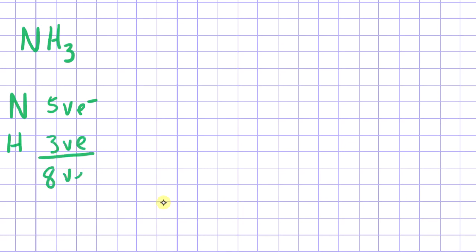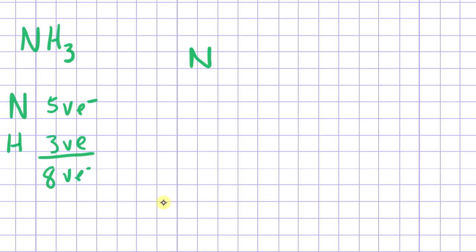So in this case, let's look at another favorite, which is ammonia. So I've got NH3. Once again, we're going to do our electron math. So my nitrogen has 5 valence electrons. It's in group 5. My hydrogen has 1 valence electron, but there's 3 of them, so it's going to have 3 valence electrons for a total of 8 valence electrons. Once again, hydrogen is never central. So my nitrogen will be central.